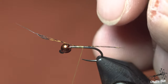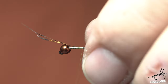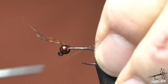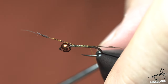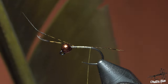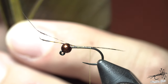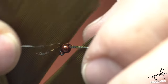Now, as you can see, I'm building up materials over here and not near the tail, so I catch my materials in the thorax area rather than in the tail area. In more or less touching turns, you go towards the rear end of the hook, and now I'm going to cut one of these, just one, you don't need more. So one of these, and then just pull it out.